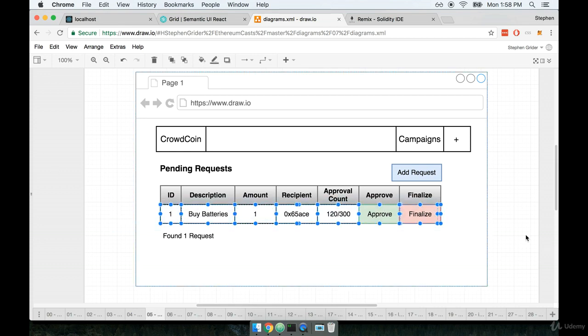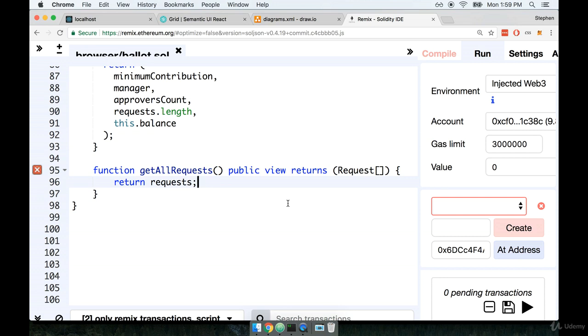We have one request struct for every single request that has been created inside of our campaign. So we definitely want to get that entire big list, and ideally we would do it all in one go, one call over to our campaign. But Solidity just does not have support for that just yet. We cannot return an array of structs. And just in case you don't believe me, I've taken the liberty of writing out a function that would, in theory, do exactly what you and I want.